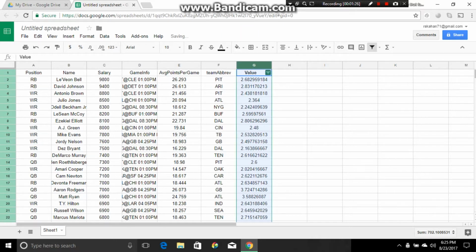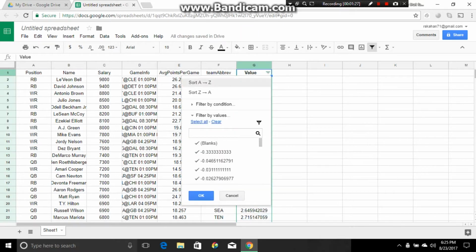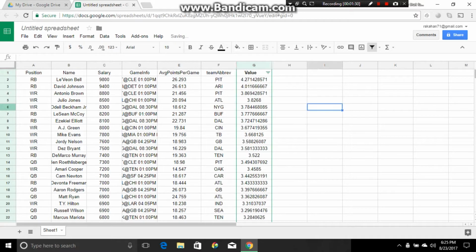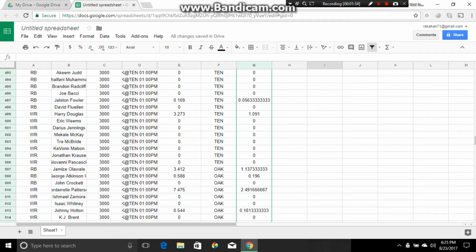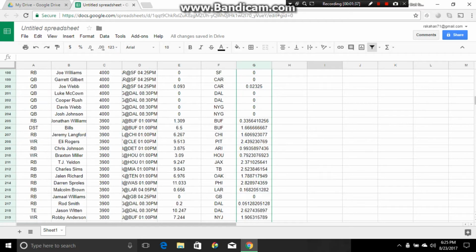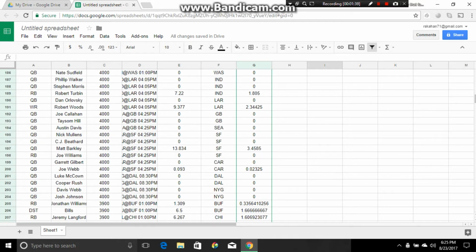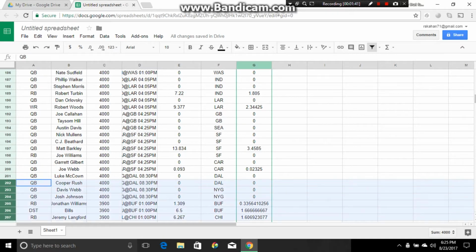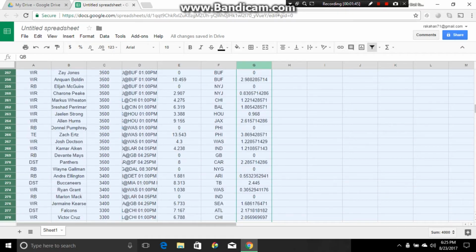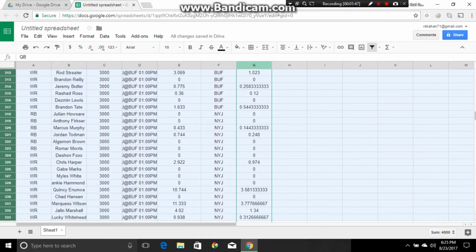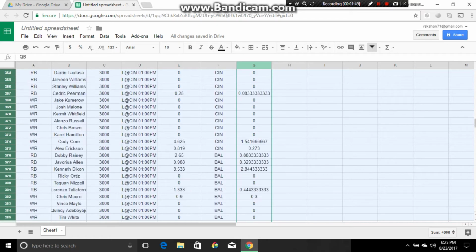So then we want to invert this from largest to smallest, so we're going to go Z to A. The biggest value, essentially, okay? We're going to go down, like I said, 201 spots. Yeah, there we go. So we're going to get rid of these players right here. They don't offer enough value at this point in the game. Some of them, as you can see, are 0 points, etc. And there might be some guys you'd want to use in there.